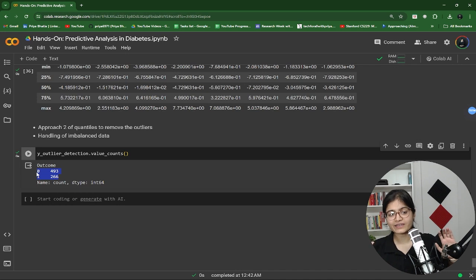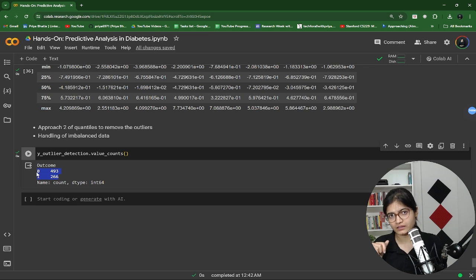You can clearly see that the number of zeros is almost double the number of ones, which is a major issue. Ideally, when you're dealing with a classification problem, your number of zeros and number of ones should be approximately equal. If there is a difference, it should be, let's say, 10% at most. But here almost 50% more data points are in class 0, which makes sense also. You will observe, especially in healthcare data, that it's a major issue in real life.